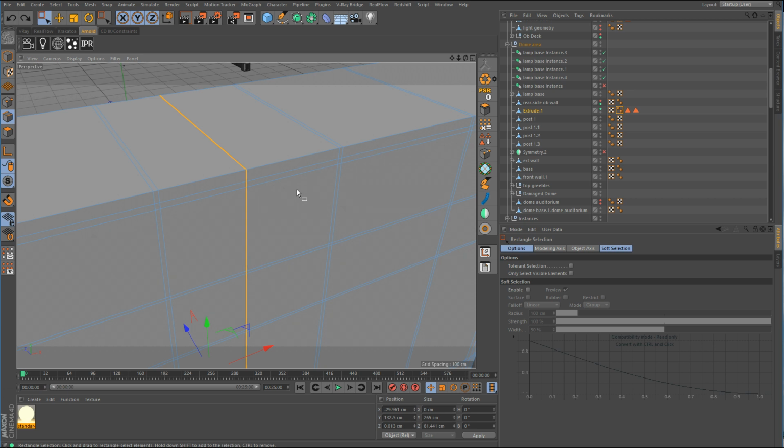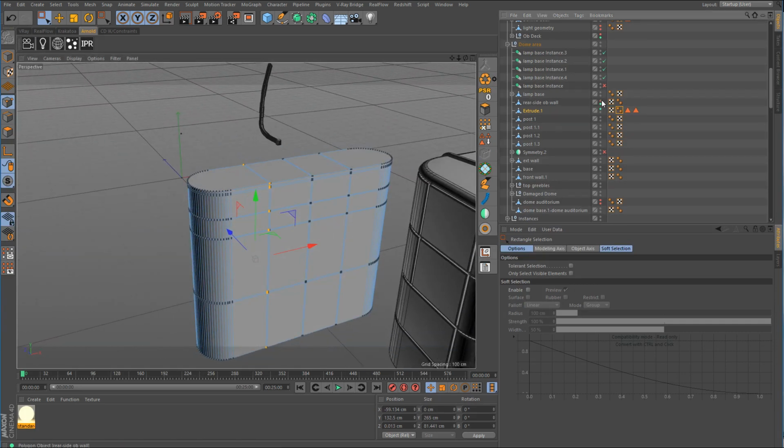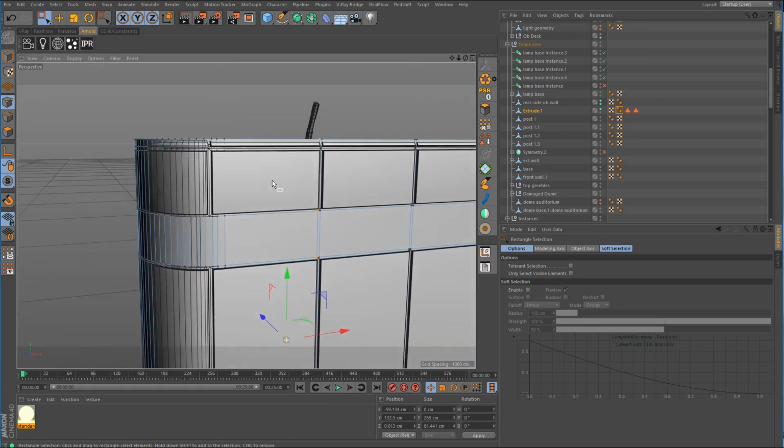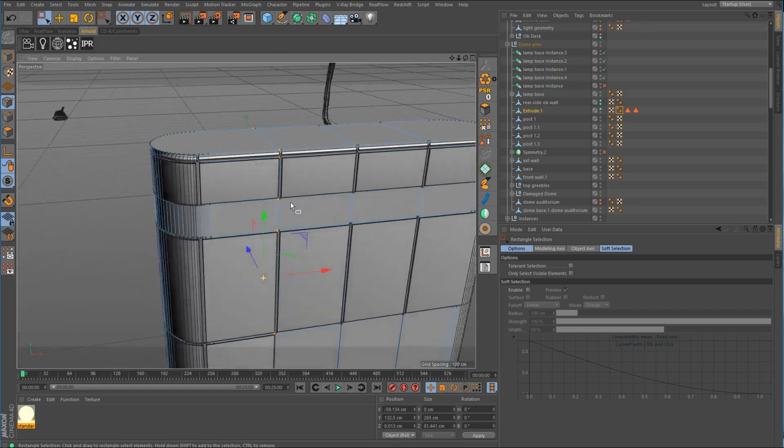All right, so I'm going to undo that because I don't need that line there anymore. And where else do I need some of these cuts at? I think that's going to be, whoa, where am I at? There we go.